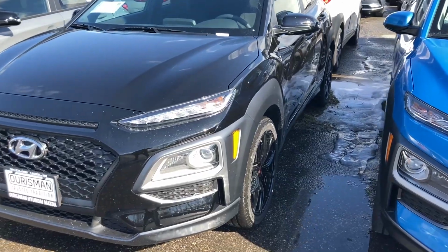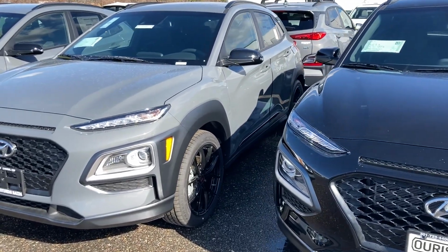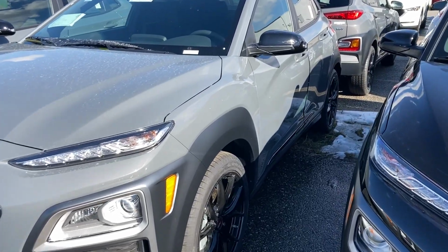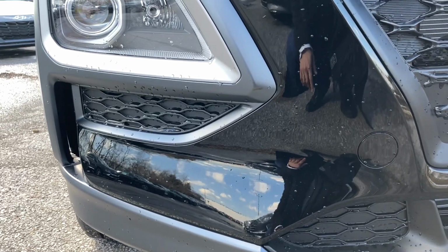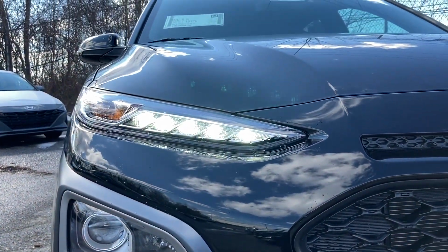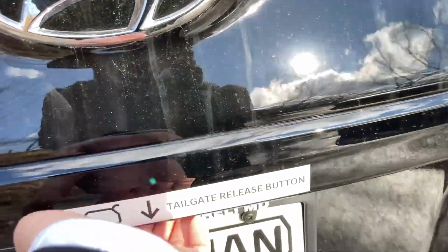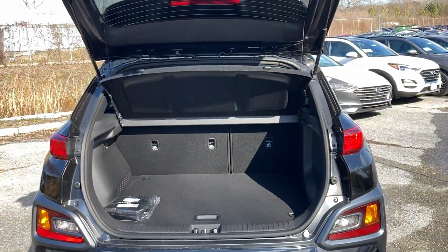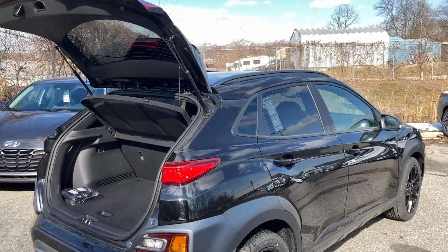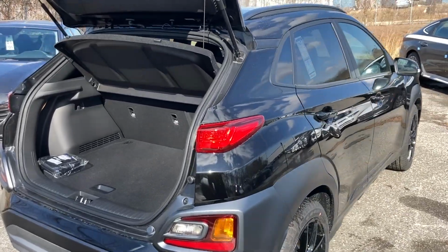But as far as safety technology, this comes with all of it, including blind spot, rear cross traffic alert, lane keeping assistance, driver attention warning, forward collision assistance, tire pressure monitoring. It pretty much has everything. Now, this one also has 3 years complimentary Hyundai service, as well as all of the other warranties that come with Hyundais. Now, the warranties on Hyundais are pretty much like 2 times any other warranties in the industry. So, as you know, I'm always pushing that one as well. And of course, Apple CarPlay and Android Auto are standard in pretty much all the cars in the car industry.